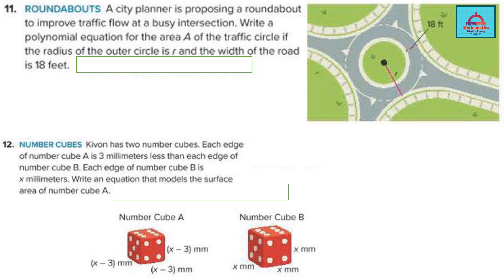You have a small circle and a big circle. Two circles are there and you need to write a polynomial equation for the area of the traffic circle if the radius of the outer circle is r. For the big circle the outer circle the radius is r. And for the inner circle you need to find the area of the traffic circle the smaller one. You're also given that the width of the road is 18 feet. If I just redraw the figure, there's a small circle and a big circle. The small circle radius is not given to you. For the big circle radius is r. And this width of the road in between is 18. If r is the radius of the big circle and 18 is the width then the radius of the small circle is r minus 18.